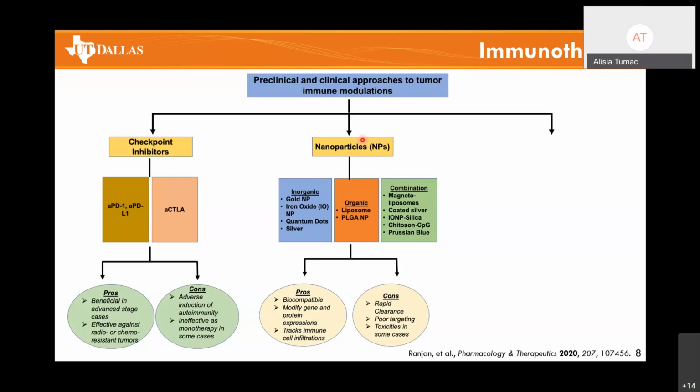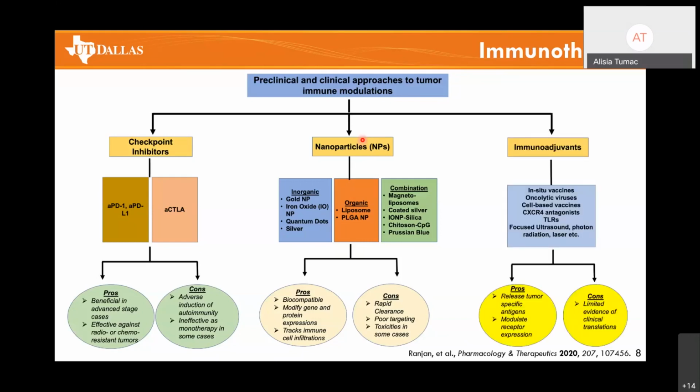However, due to known and displayed immunogenicity of nanoparticles, and especially in the case of virus-like particles, they can often initiate an immune response on their own, which can be beneficial for the treatment outcome. The third category, and the one I will be focusing on today in detail, is the use of immunoadjuvants for cancer immunotherapy. An adjuvant comes from the word adjuvare in Latin, which means to help or to enhance, and is basically defined as any compound used to enhance immune responses against antigens. It is commonly used for regular vaccines, and now it has also been introduced into cancer vaccines and treatment.